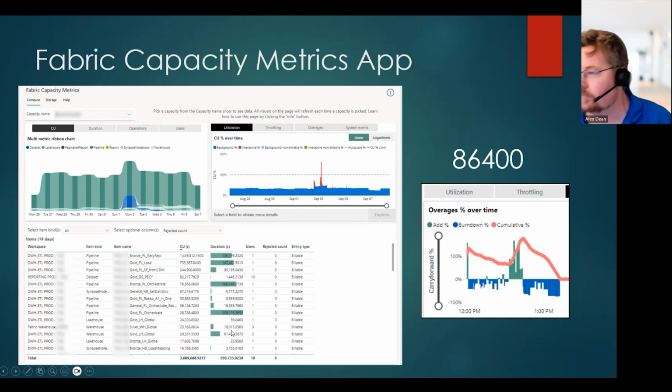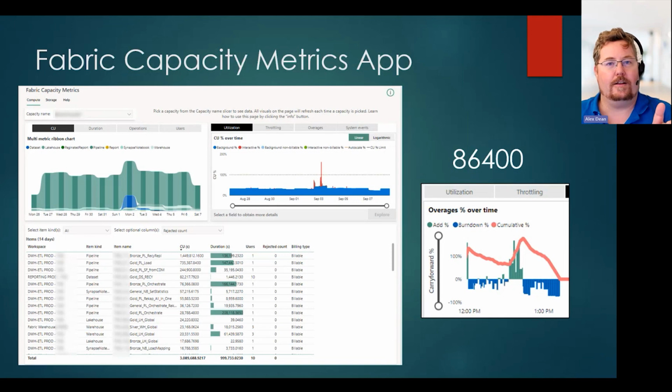So, yeah, in 39 seconds. So quite a few capacity unit seconds packed into a very short period of time. What does that mean from a performance perspective? Microsoft will give you heaps of performance. Even if you've only got an F4 or an F8, it'll give you heaps of performance. It'll give you the equivalent of an F64, even higher, for a very short period of time.